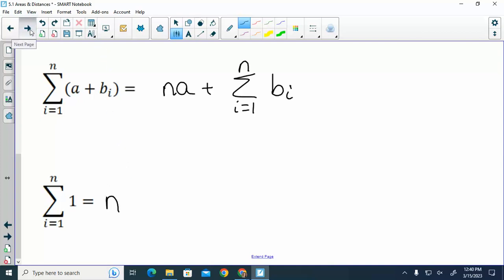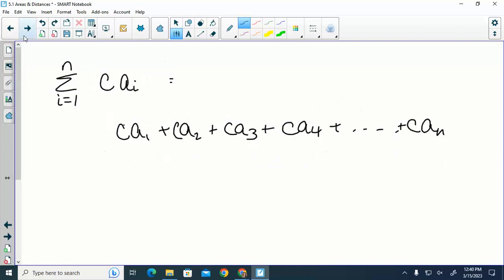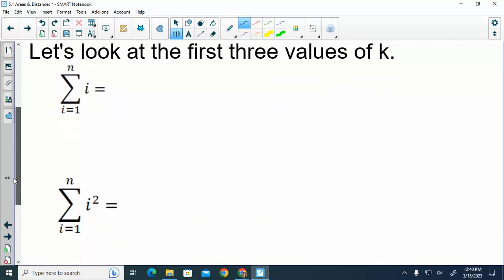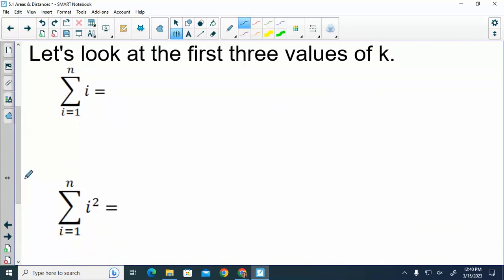Then we have some common formulas that we need. We see a lot of adding up powers of i. I use this example in a few of mine, but this just means like 1 to some power plus 2 to some power, 3 to some power. So what's happening here, the power doesn't change, but my base is different every time. We are going to look at the 3 most common forms, something to the first, second, and third power, and talk about how we can quickly add those things.